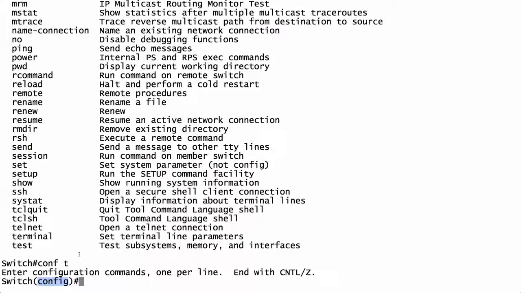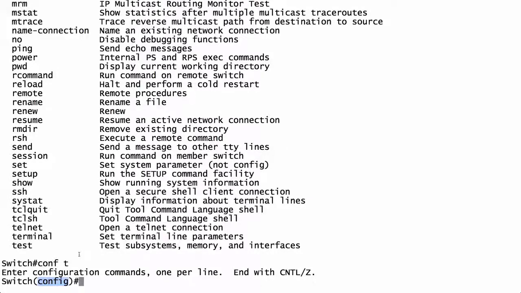We need to go into a different configuration mode, however, to set up the management IP address. We need to go into an interface configuration mode. And on the switch, the default configuration gives us a VLAN, a virtual LAN. And coming up later in the module, we'll talk a lot more about VLANs. But right now, all of the ports on this switch belong to the same VLAN. They belong to the same broadcast domain. And I can assign an IP address associated with that VLAN. It's going to be the switch's management IP address. It's the management VLAN.